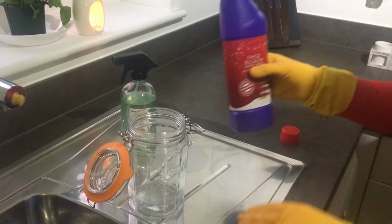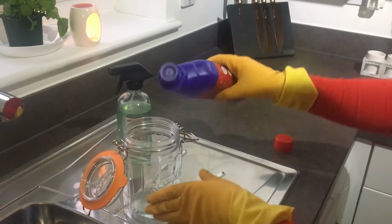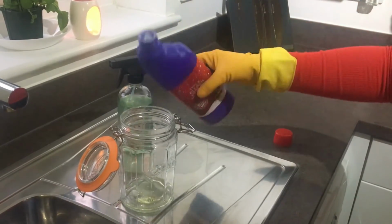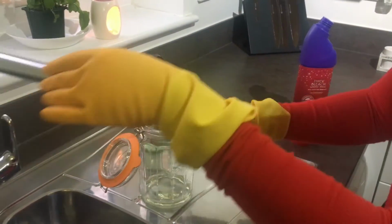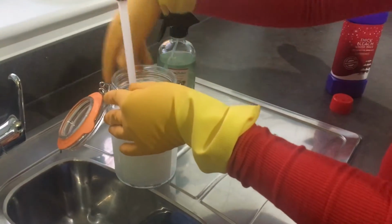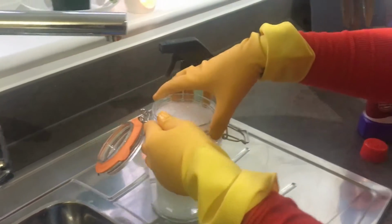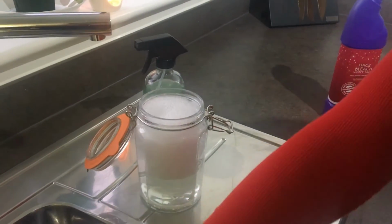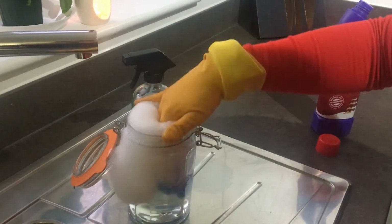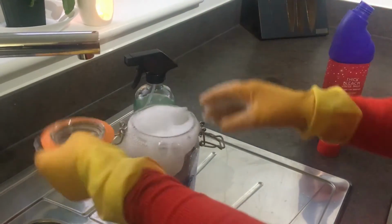So the best way to eliminate these bacteria is to get yourself a bleach bath for your dishcloths. This is super simple, super easy. It doesn't mean that you're filling up a whole sink and wasting water. What you want to do is grab yourself a jar, one that you can seal up. Inside that you are going to do 1 part bleach to 3 parts water, and then you are going to pop in all of your dishcloths and leave them in there every single time you have wiped the surfaces down.